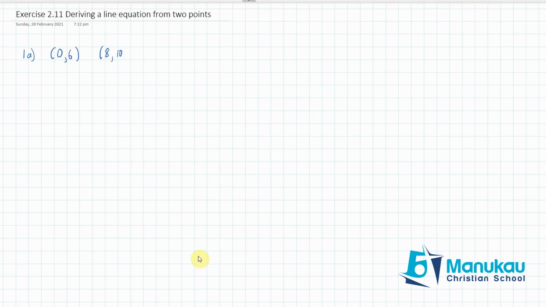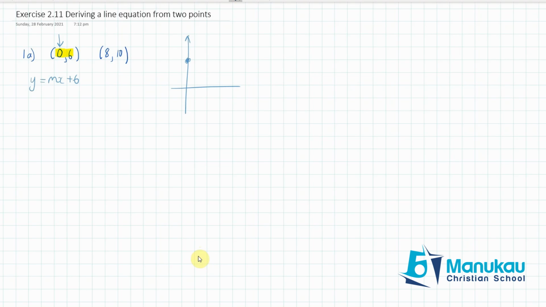Okay, now in this case it's quite easy because I've got this here. Now, if you think about that, that coordinate is here, right? 0, 6. Okay, and that means it's a y-intercept. So I know that my equation is going to be y equals mx plus 6. Right, so if you ever have a 0 in the x place for one of your points, you've got your y-intercept. Now, all I need to do is find the gradient.